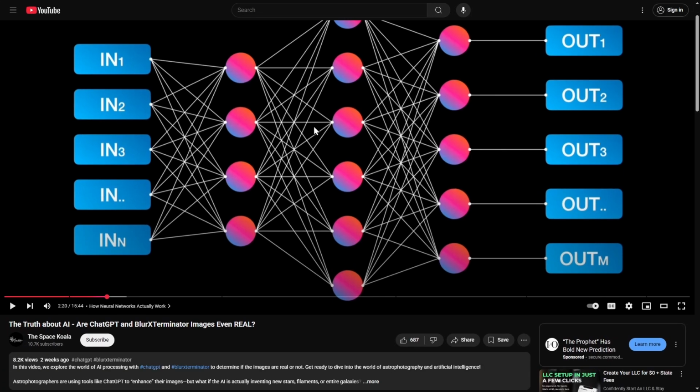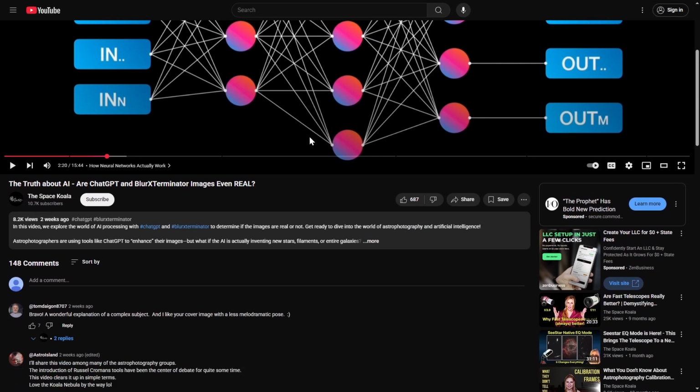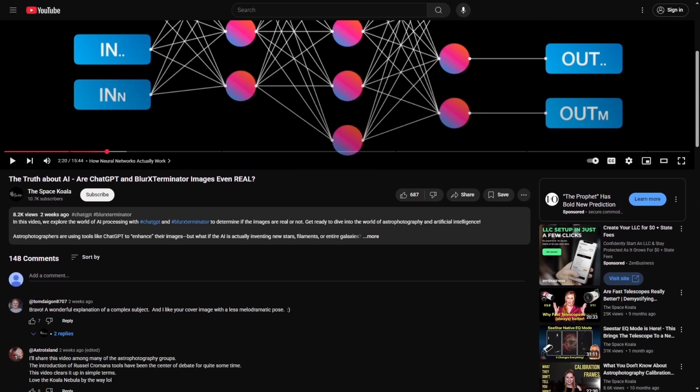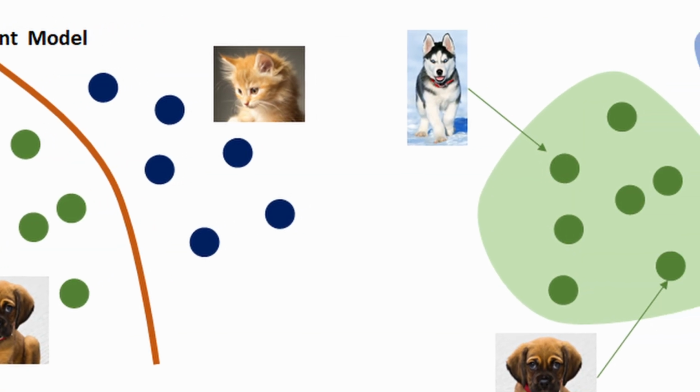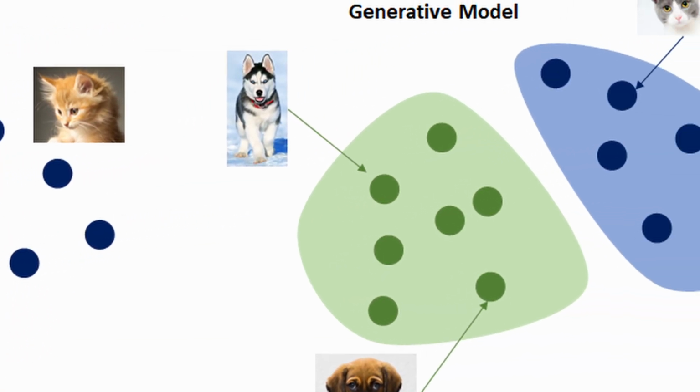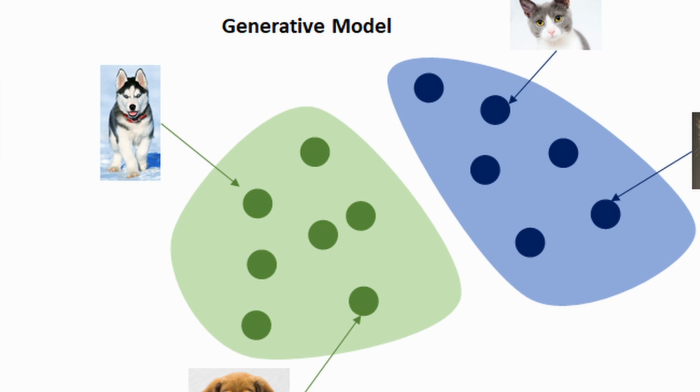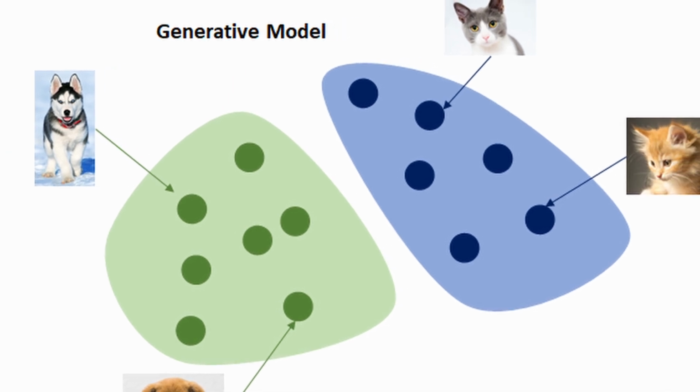Lusa from Space Koala did an excellent video on this recently where she brought up a ton of good points about AI. She describes the basics of AI really well. I'll leave a link in the video description of her video. So she described so-called generative models and discriminative models. She described discriminative models as models that enhance or classify data, while generative models generate new data based on what it was trained on. I agree with mostly everything she said.